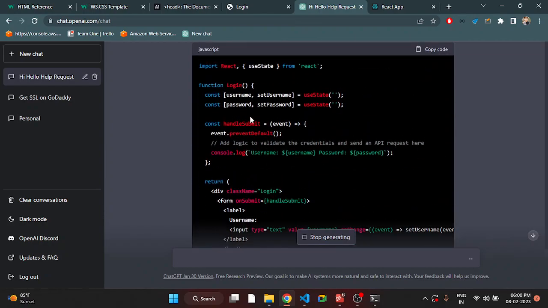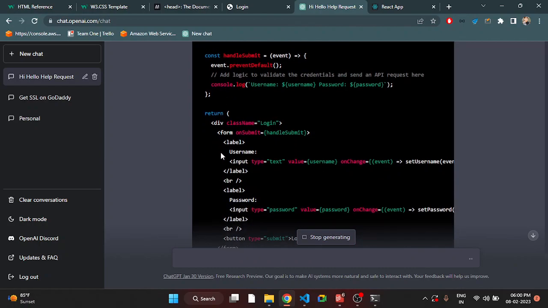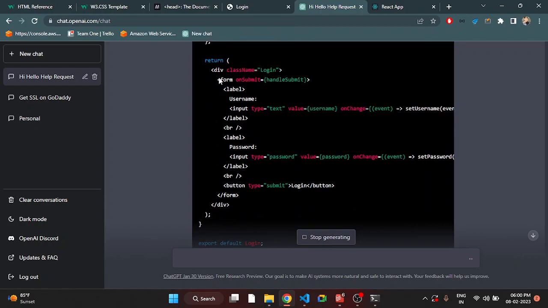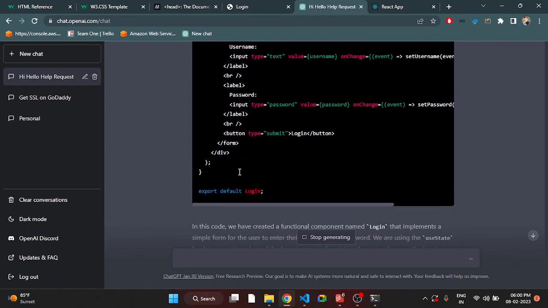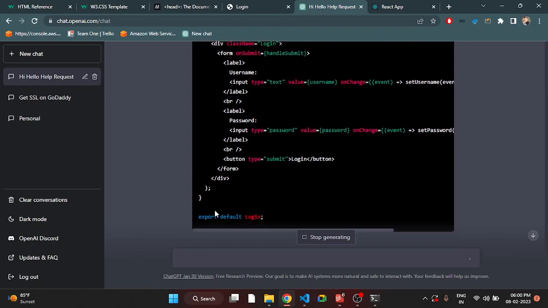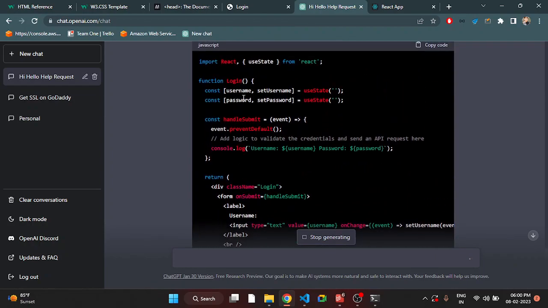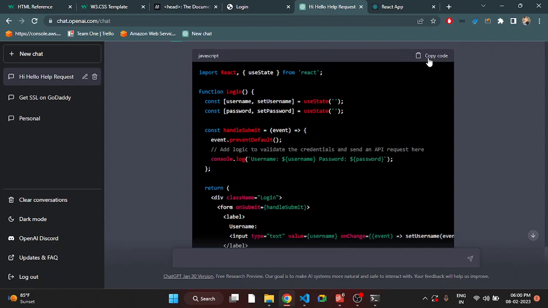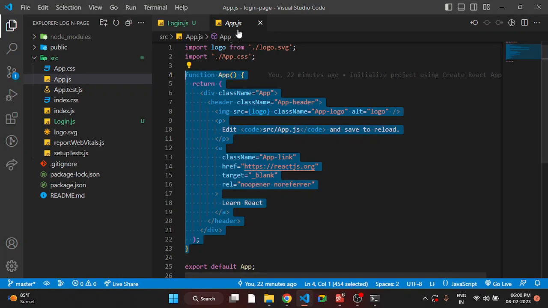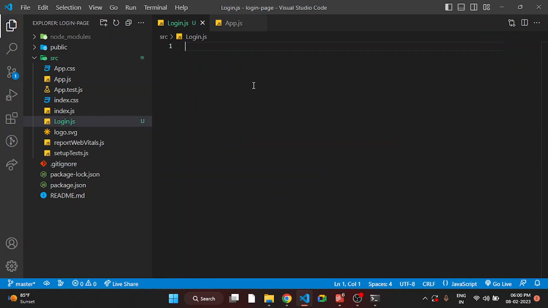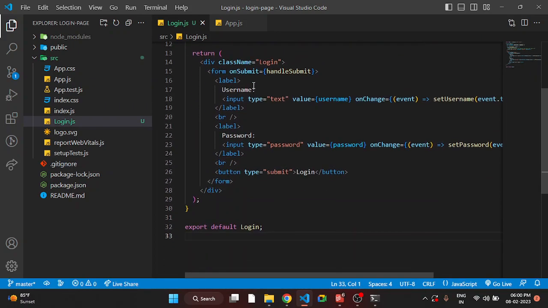It has created another function, and that function is returning some HTML-like code, and it's exporting the default login function. Let's copy this code and let's paste it here.